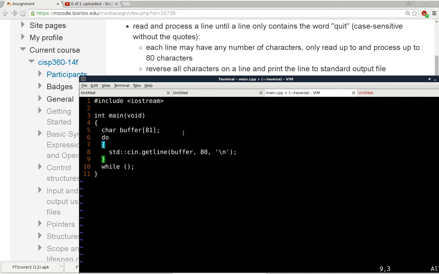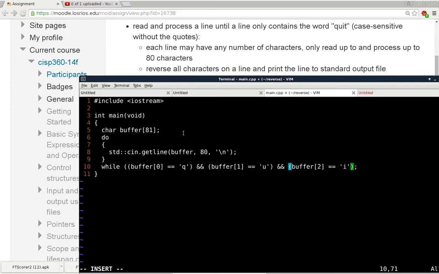And after that, I'm going to test here and say, okay, is it time to quit? I talked about string compare, and you can certainly use string compare to check for quit, okay? But even without knowing that, you can still check for Q-U-I-T and a null terminator in buffer. So that's going to be the way I do it here, just to spell out the quit. So it's going to be buffer[0] equals the ASCII code of 'Q', and buffer[1] equals 'U'. You get the idea. Pretty sure I talked about this one in class.